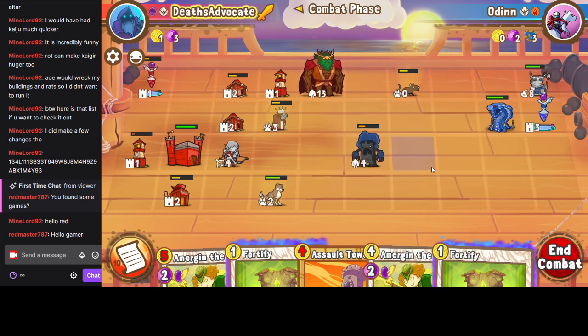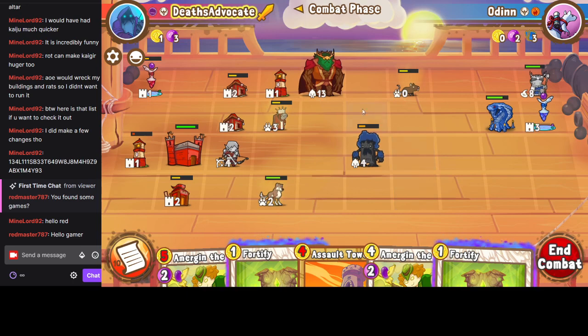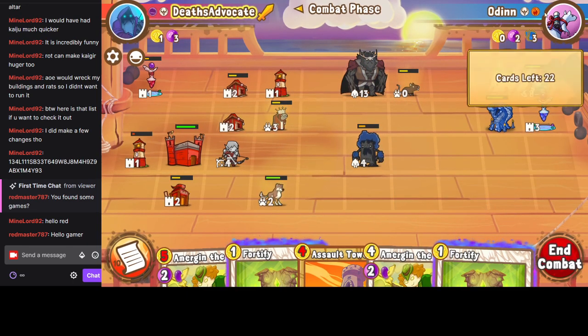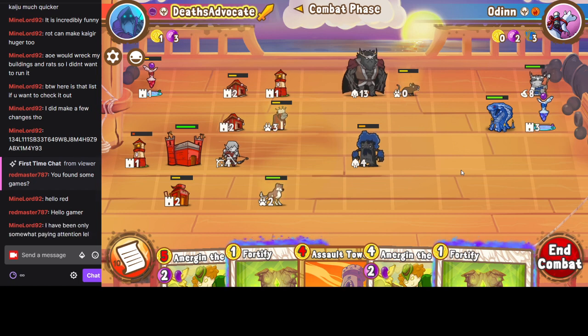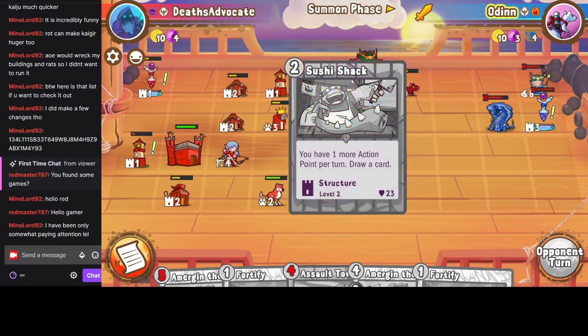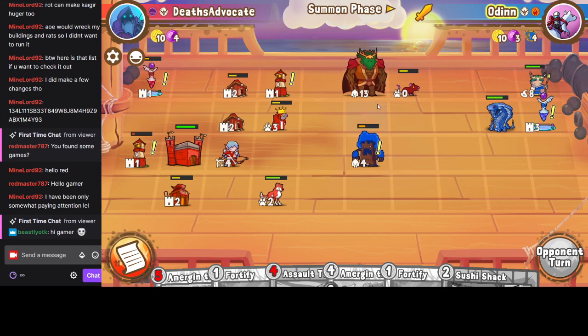So we're just going to hold on to these fortifies because we're going to need them to keep our Elsevier alive on his long, slow march forward here. He's running red, so between spell removal and the fact that he's going to start dropping a lot of ranged units real quick here means I need to really hold those in reserve to keep him alive. Because all he's got to do is walk a few more turns forward and it's pretty much game over. As long as I can keep him alive a little bit longer.